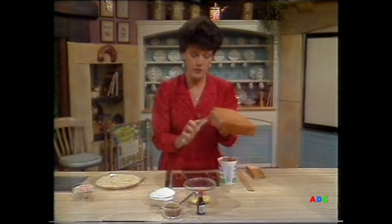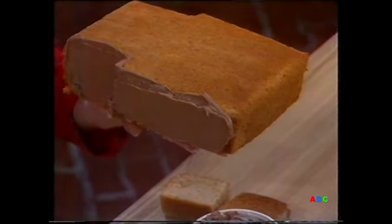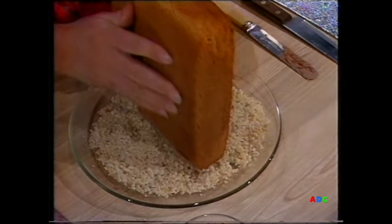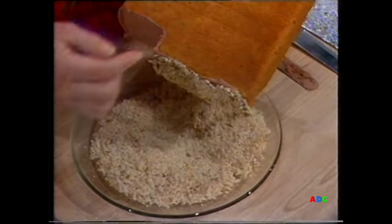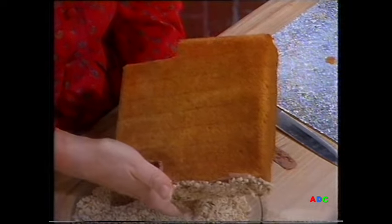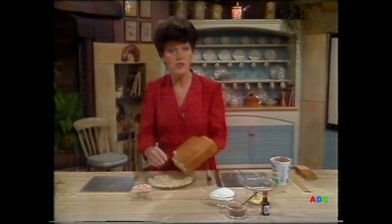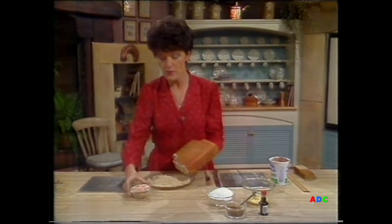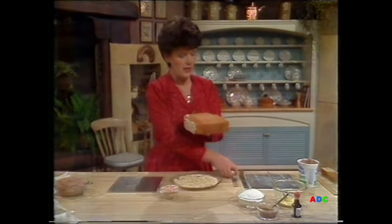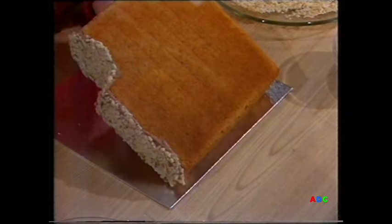Another idea about using chocolate buttercream is that it's about the same colour as the crumbs, so it doesn't matter too much if some does come off. Then I'm going to dip into the chopped nuts. You can either just dip the cake in, or if you've got any awkward corners, you can lift the nuts up to your cake and press them firmly but gently on the sides. If nuts aren't your thing, there's no reason why you can't use these little coloured hundreds and thousands. A little blob of icing on your cake board stops the cake from leaping about in all directions when you're icing it — make sure it's in the middle.